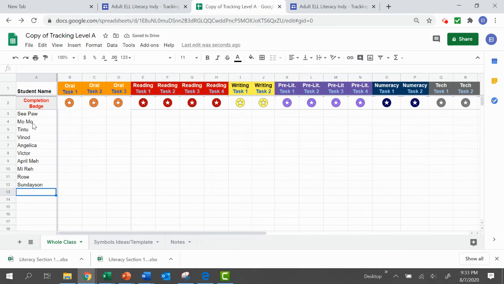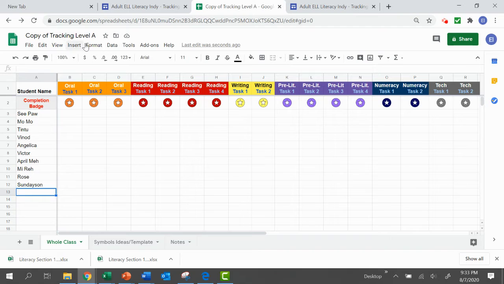It's important that each student has a distinct name. Even if you have two Roses, for example, on two separate lines, the system that we're about to run will treat those like they are only one person. So if you have students who have the same name, use the last name or use their completely matching names with a number system. All right, let's talk about how to get the toTabs add-on.